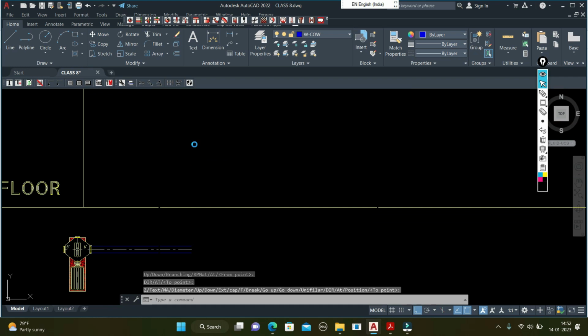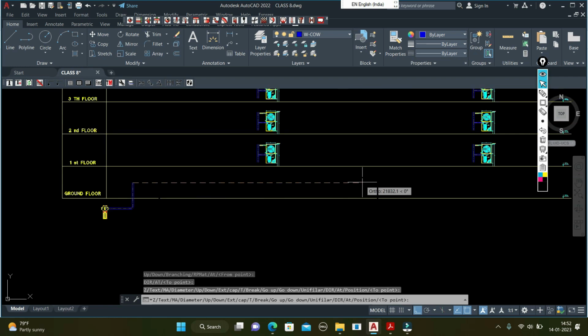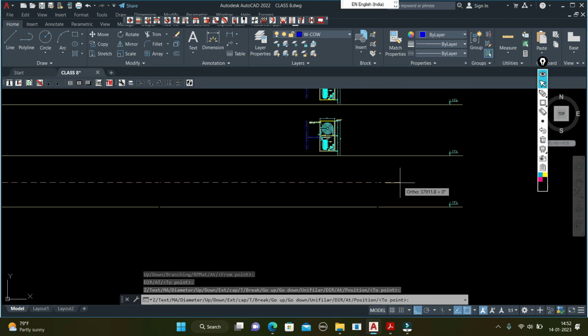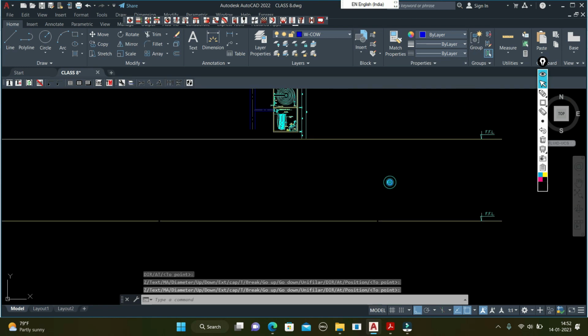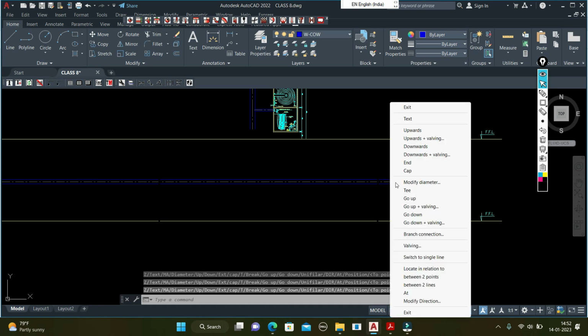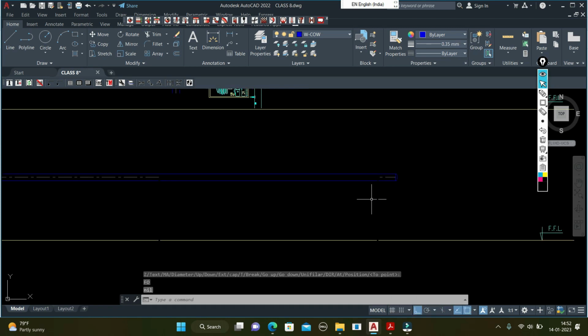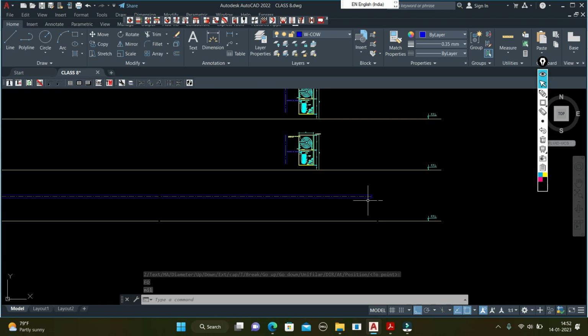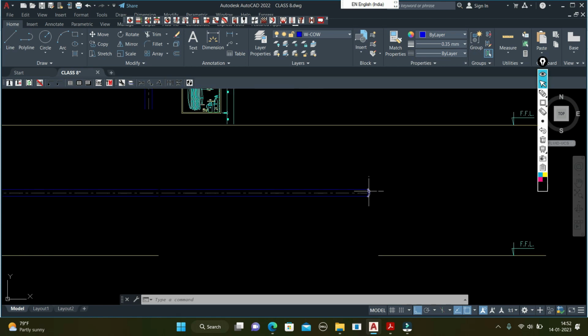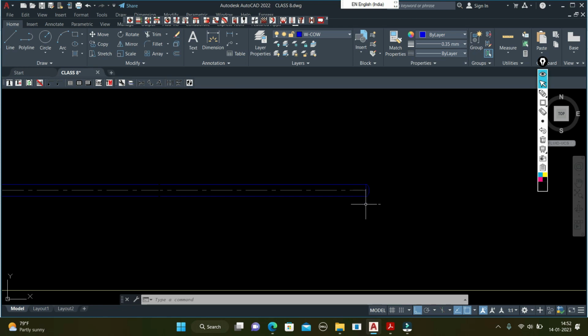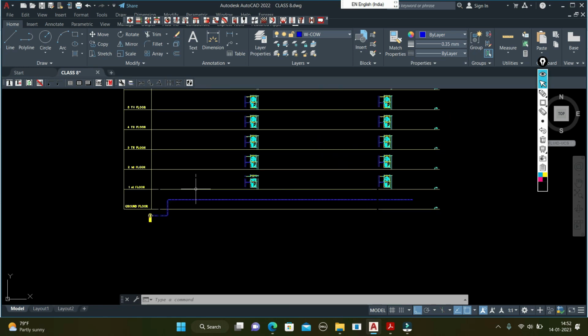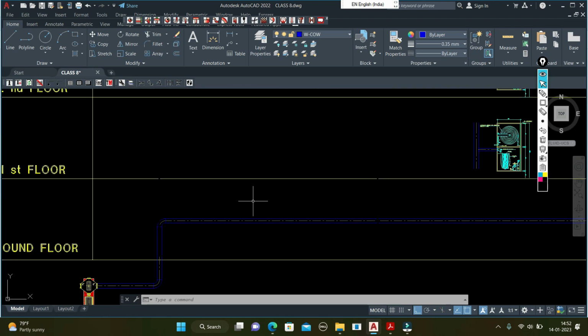Okay, we take here the pipe size and end cap. Okay, the end cap we placed because in the future we can open this end cap and connect another pipeline, that's why.